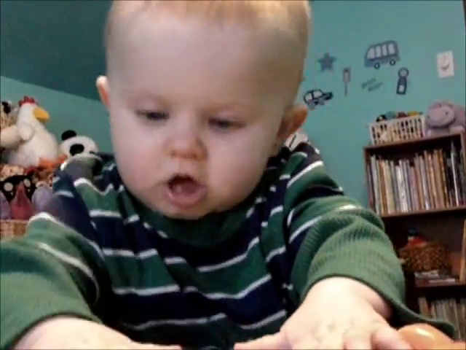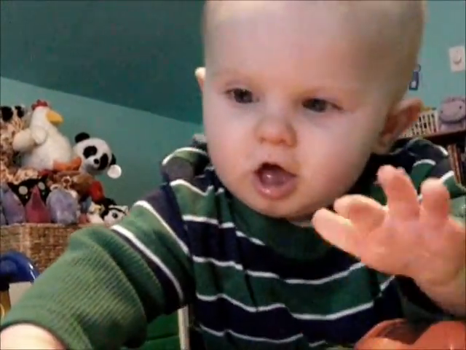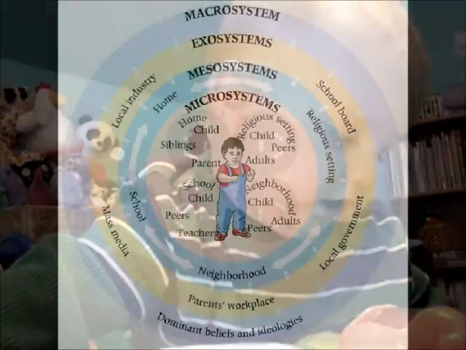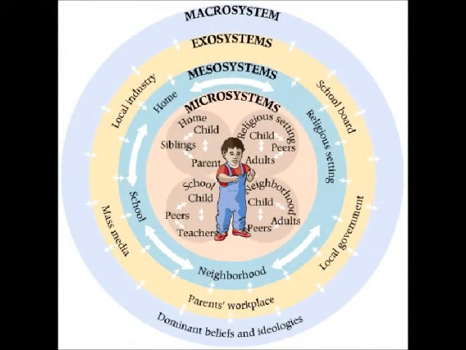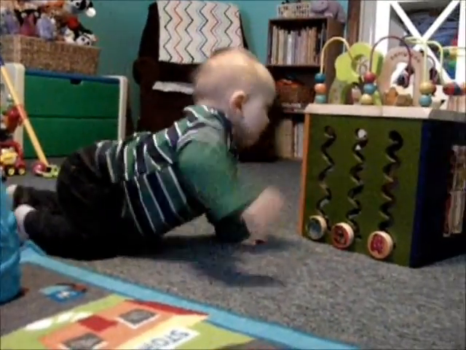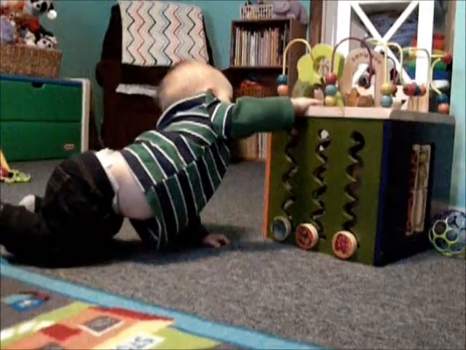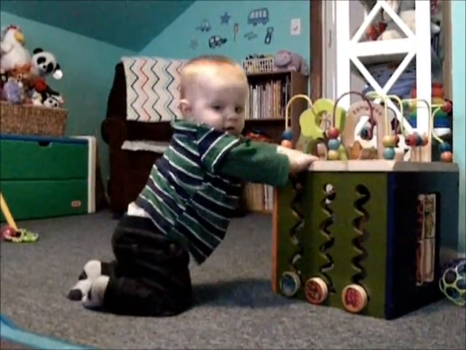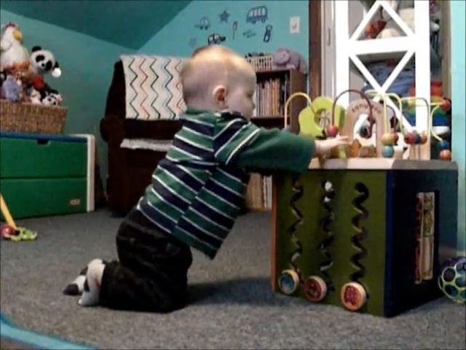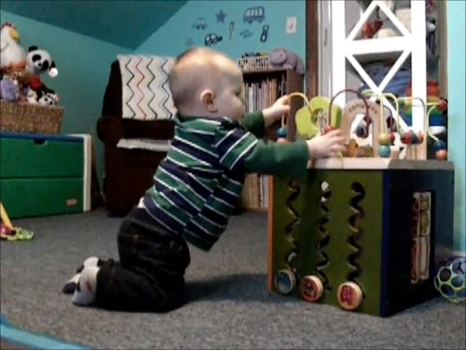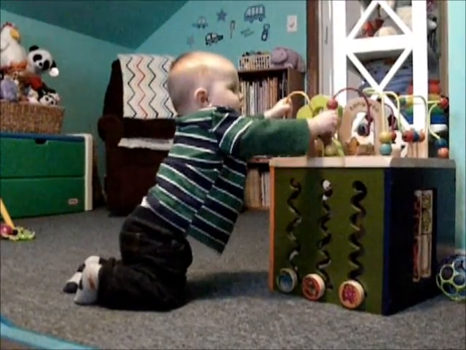On the microsystem level, this disorder has a major effect on families. Parents may get frustrated with their SPD children's behavior, even though it's beyond their control. Before receiving a diagnosis especially, it's hard for parents because they believe their child is simply acting out. The school setting is another difficult place because teachers may not know about or understand the disorder, and children with SPD often have trouble academically.